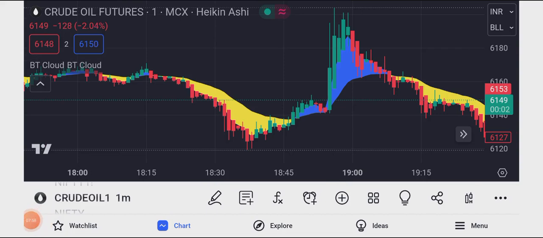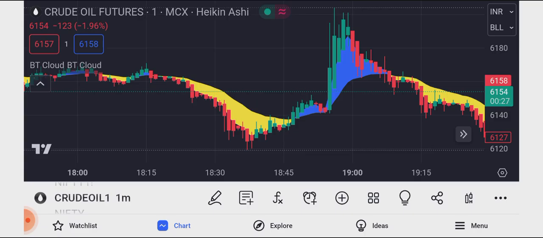Now we test this indicator in crude oil futures in MCX, in commodities. If you want to trade this indicator, you need to select volatile products which are often in the market, like crude oil, gold, silver. So we tested this indicator on crude oil today. You should always trade this indicator in the US session market, like after 18:15 IST, means 6:15 PM as per Indian time.